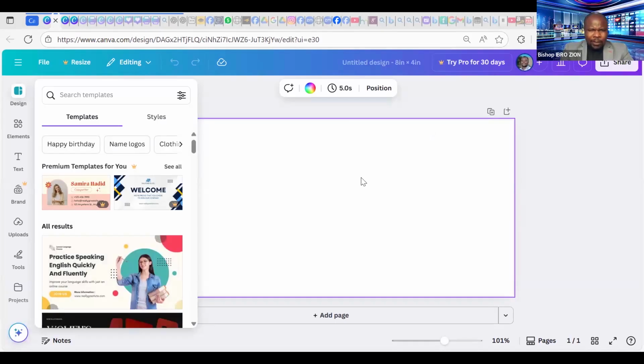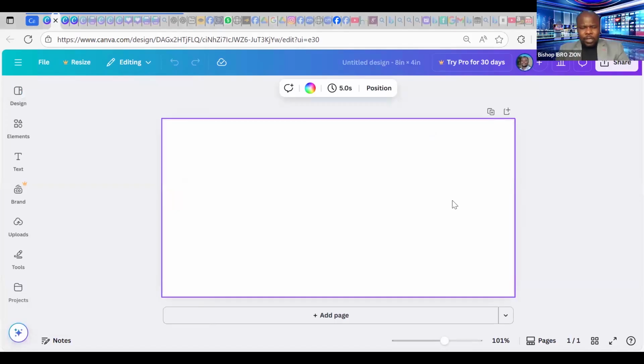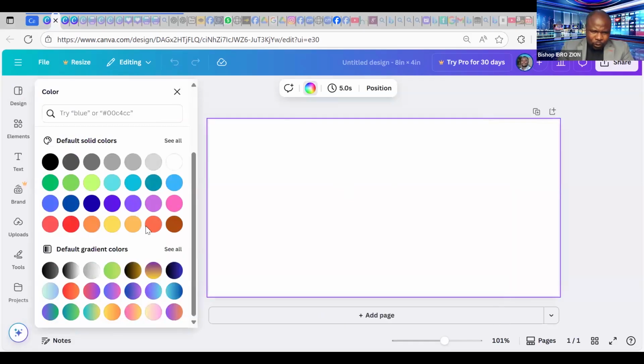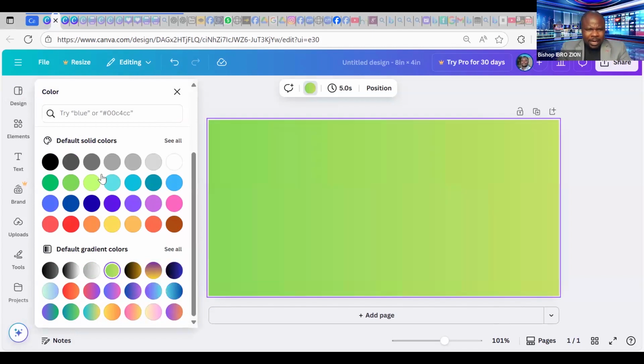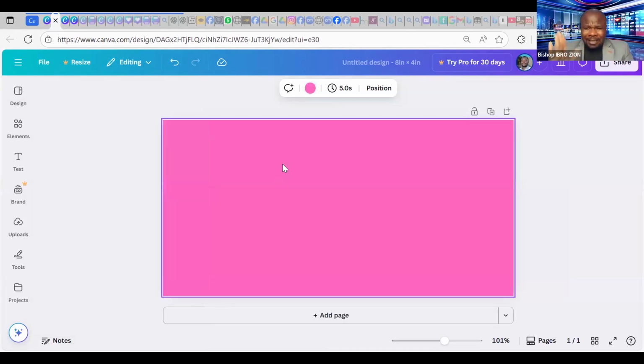Beautiful. So now that you have determined the shape of your poster, you want it flat. The next thing you need to do is to get a background. Remember yesterday at the elementary level, I told us you can touch this color palette here and then scroll down to choose whether you want your background to be blue. Anyone you click, that's what the background becomes. If you click green, it will be green. If you click sky blue, it will be sky blue. If you click pink, it will be pink. But that is elementary level.